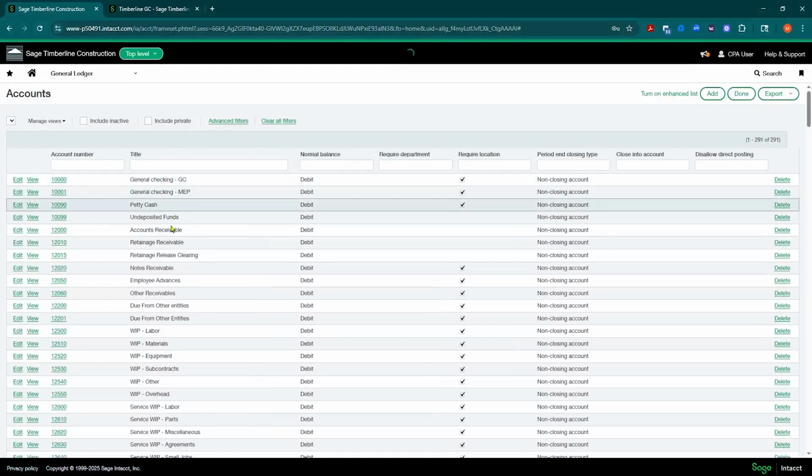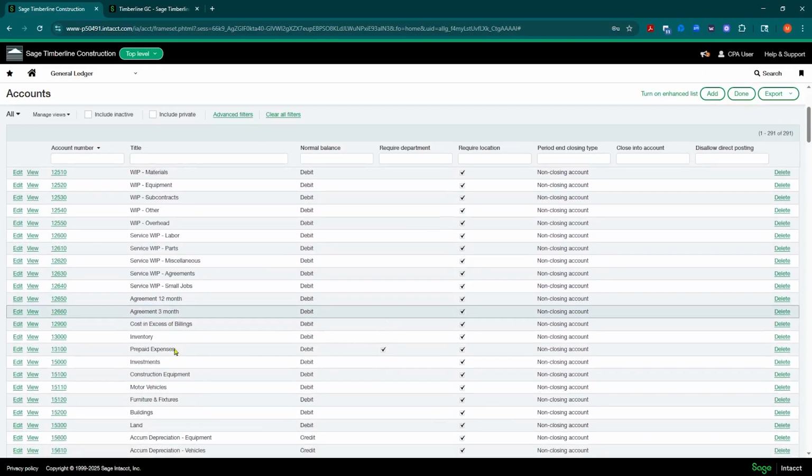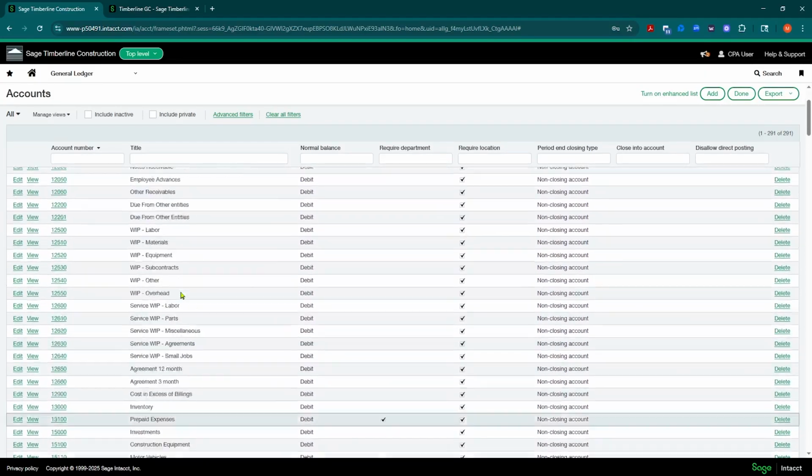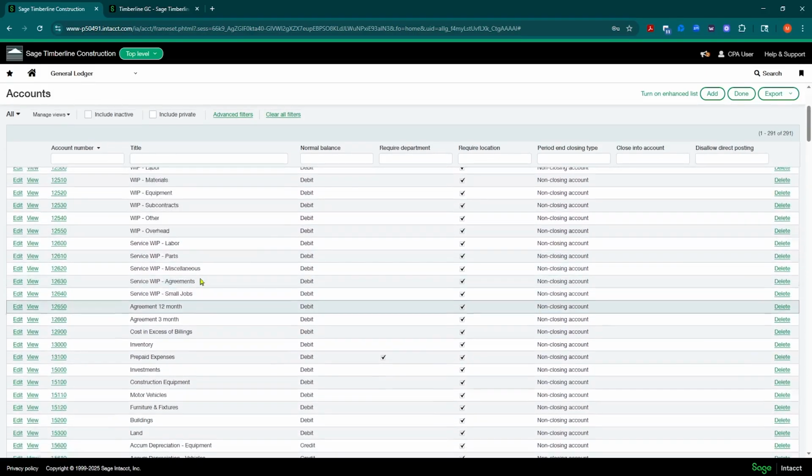These are all my general ledger accounts, and you can get an idea of what you have going on here. This has already been pre-configured. Part of the payroll process is going to post into a payroll clearing account. What we usually tell companies is to set up a separate one that you're just going to use for that. Sometimes people will use an account that they're using for other things, like payroll accrual and stuff like that.